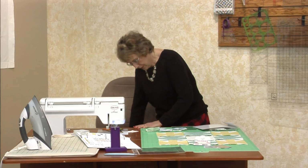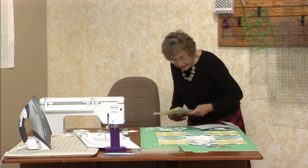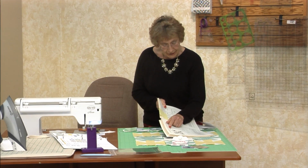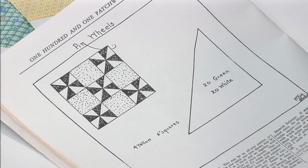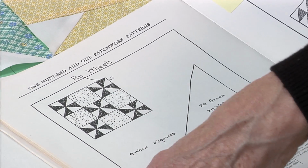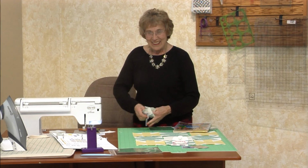Oh, where did I put the Ruby McKim? But she didn't do that. This is what she did. She said, this is the second pattern, the pinwheel pattern. And see, she used little solid squares. So it's just very, very cute, from 101 Patchwork Patterns. All right, the quilt's done. Yay! Woohoo!